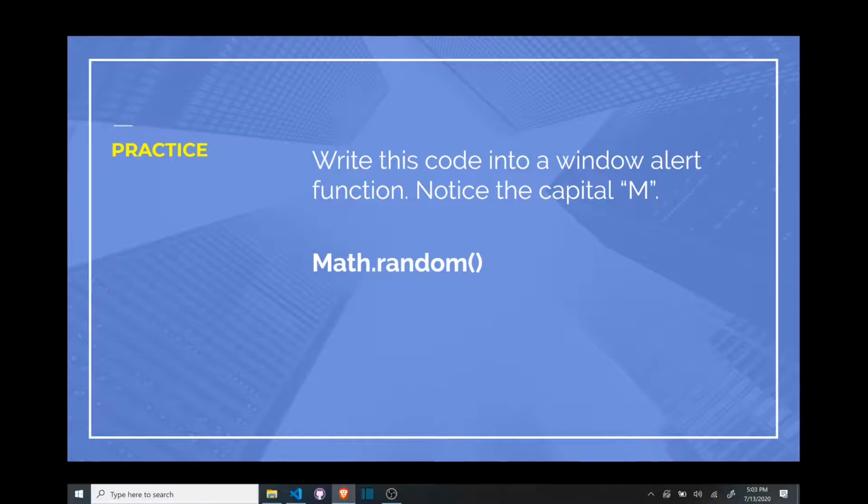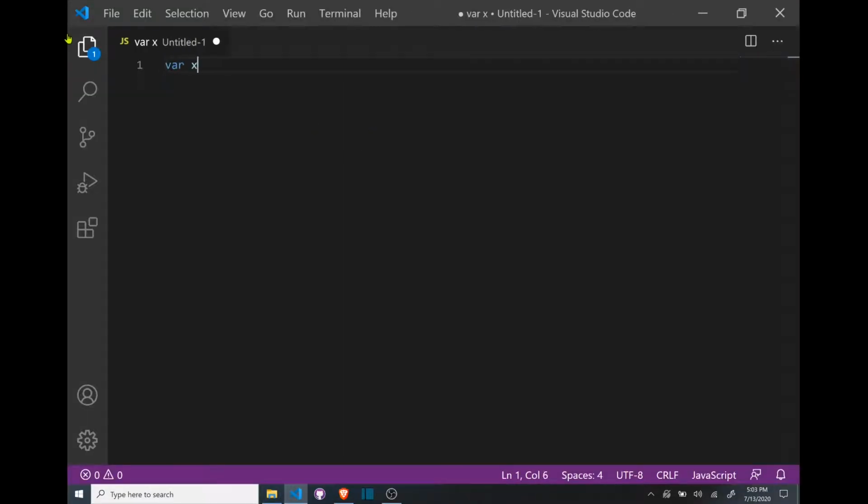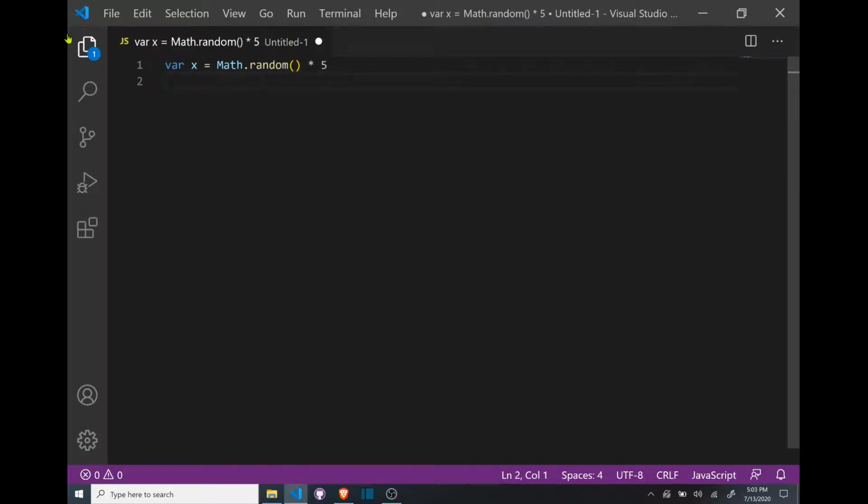So why don't we actually look at some code and I'll write it out for you, okay? Why don't we create a variable called x and we'll say Math.random, and you do these double parentheses because it's a function, I'll multiply it by 5. And if you were to print this out, and we'll just use a window alert, you're going to find out that it's a long number, but it begins with a 0. It's going to be 0 point and then whatever.